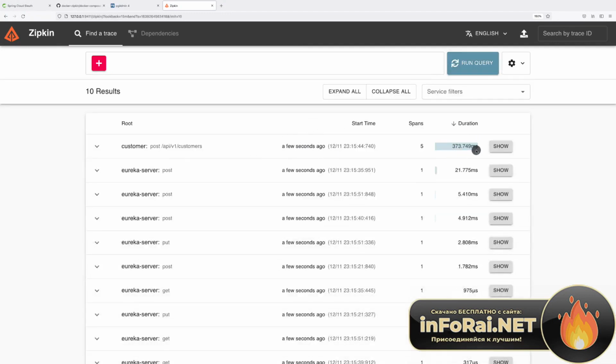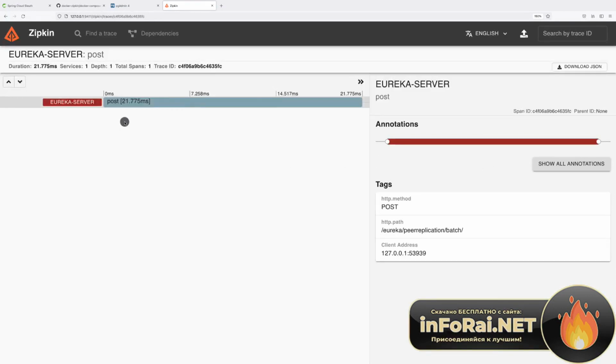And now it didn't take 2 seconds. So this time it was super fast. Have a look. So this is really cool. So almost 400 milliseconds. You can click on show and you can see all the information. Now you can see that the Eureka server is actually generating a lot of noise. So let's click on show, for example. And depending whether you want this kind of information, if you need it, which I kind of doubt.